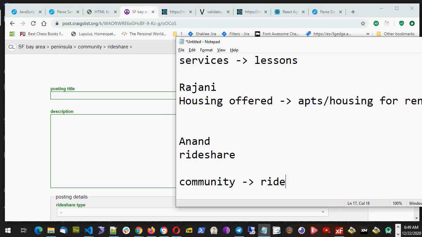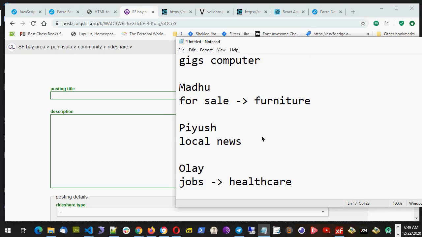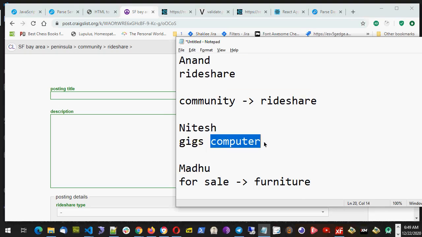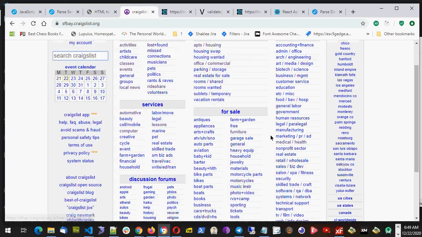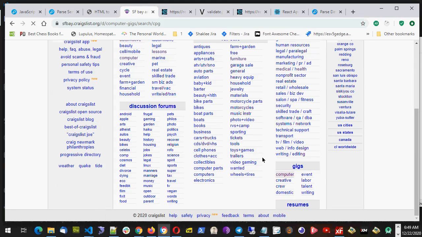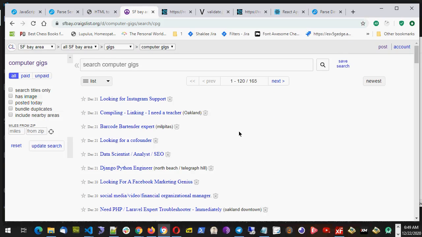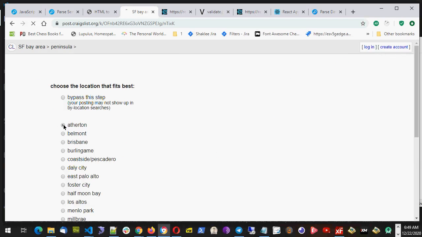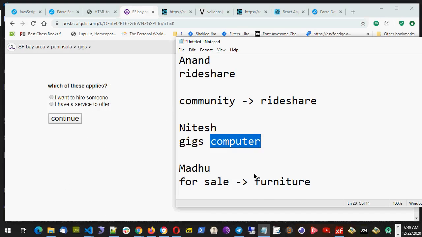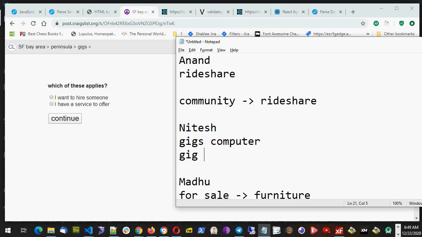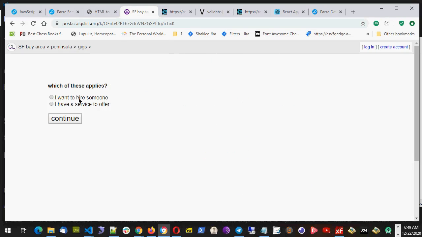Okay, so in the community we have RightShare. Let's see the sale for Geeks computer. Let's see where is the Geeks computer. Okay, let's post it. So it's a gig here, gig offered. So you have to go to gig offered, and then I want to hire someone.